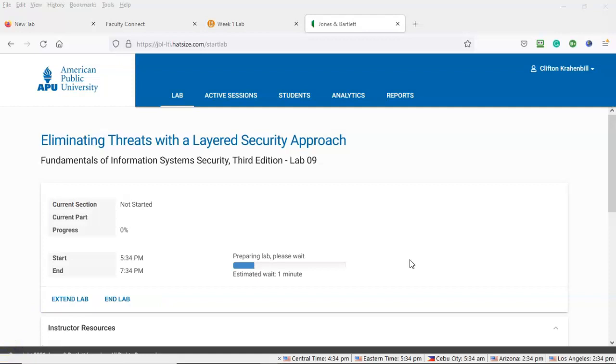The starting of the lab is going to load some virtual machines and create your lab environment, so do be patient. Now, depending on your link to the internet and how much bandwidth and throughput your connection has will depend on what type of experience you're going to have with this online lab environment. Once the lab has been built for you, go ahead and click on the link to enter the lab.